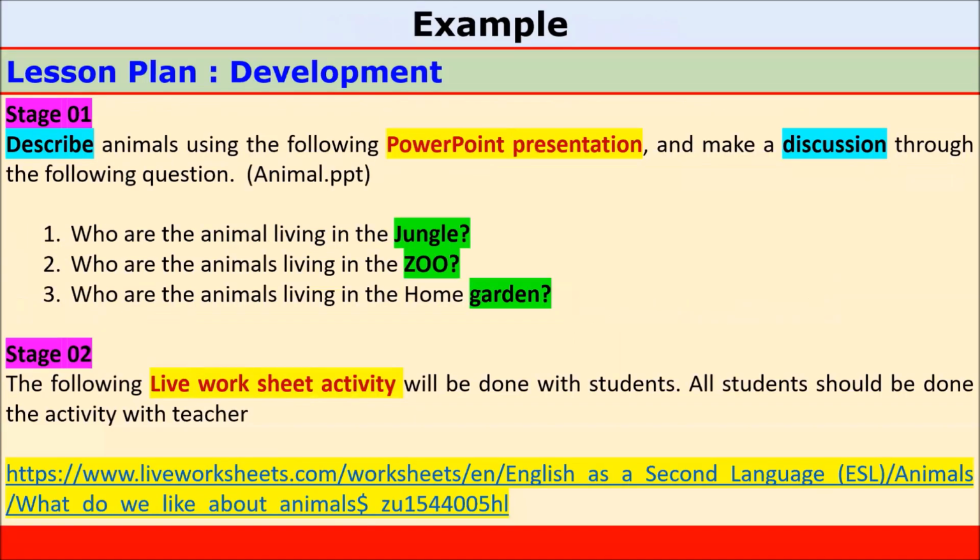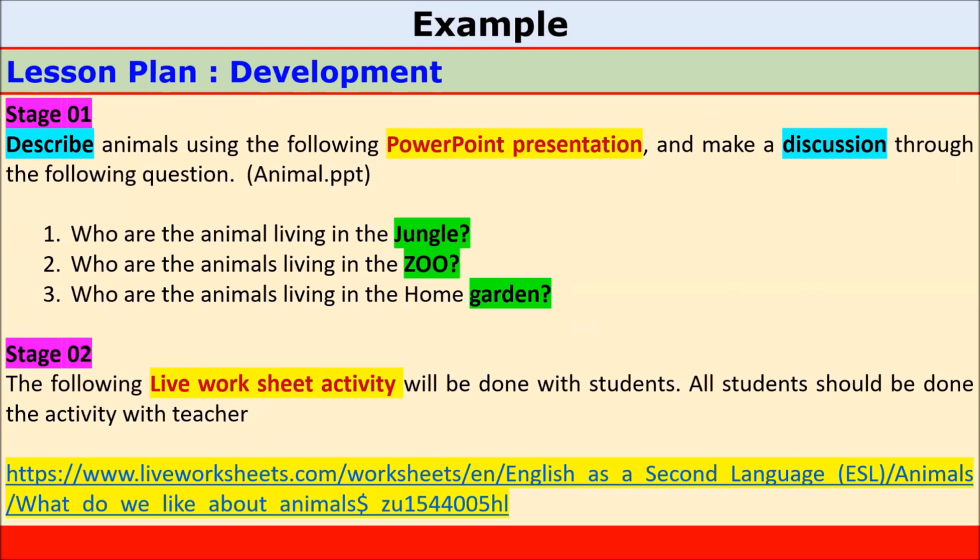Then look at the example here. The same lesson, animals. In this case, there are two stages, stage 1 and stage 2. Look at stage 1: describe animals using the following PowerPoint presentation and hold a discussion through the following questions.